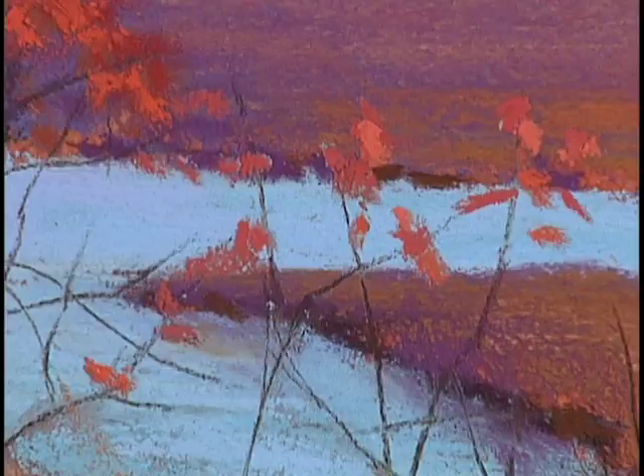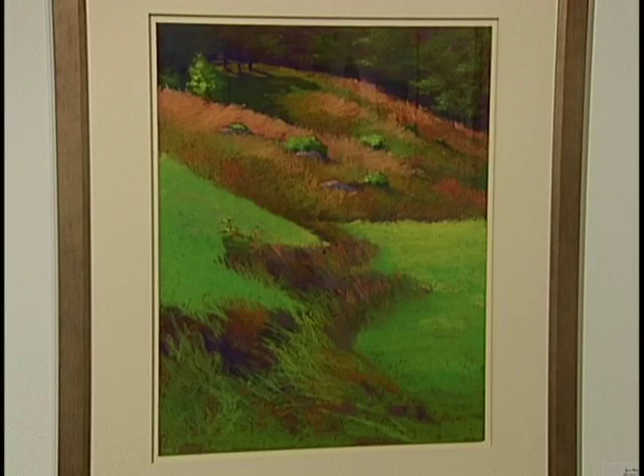When I'm doing landscape, I don't want too much detail. I find that in order to indicate texture, it's better to show the edges of something. You can't capture every leaf on a tree, so you do blocks of color and value, and it is the edge that shows what the texture is. You do that with grasses, with leaves — and that's how I get the sense of detail when there really isn't that much in the picture.